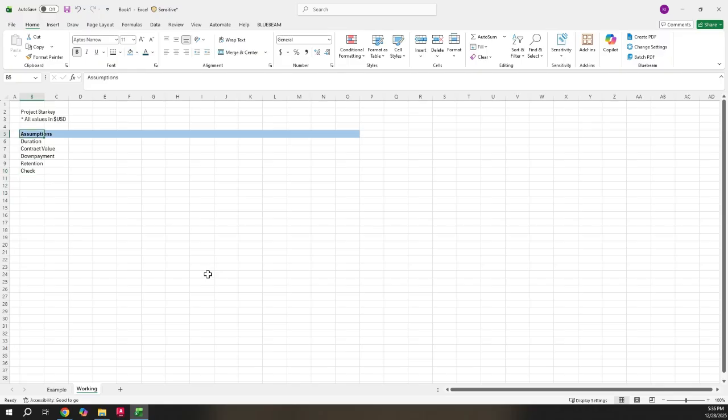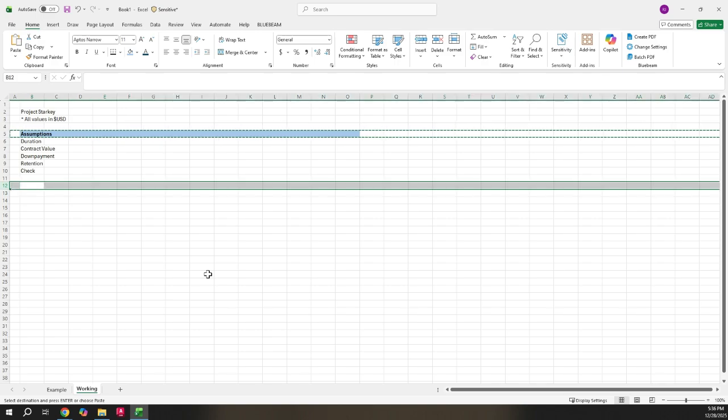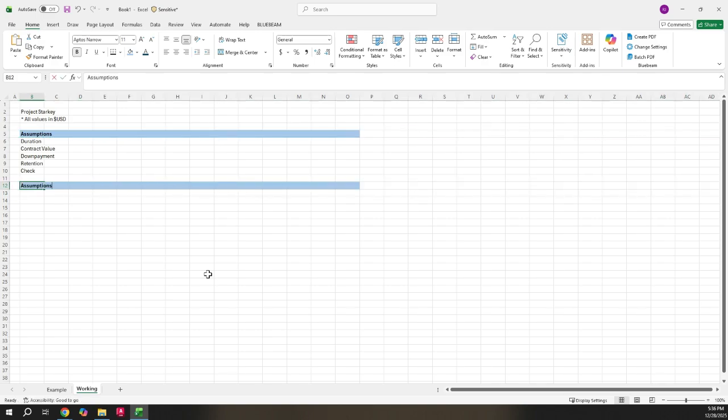Next thing we're going to do, let's take this assumptions and copy it down. So Shift spacebar, Control C, go to cell B12, Shift spacebar, Control V, and call this cash flow analysis. And then let's just take these values here all the way down to retention, Control C, Control V, perfect. All right, and now let's focus on a little bit of formatting.